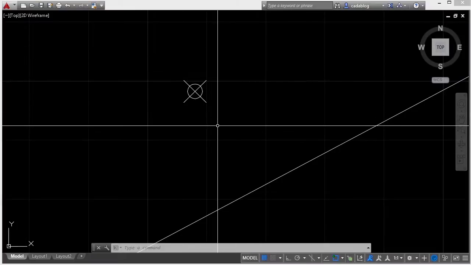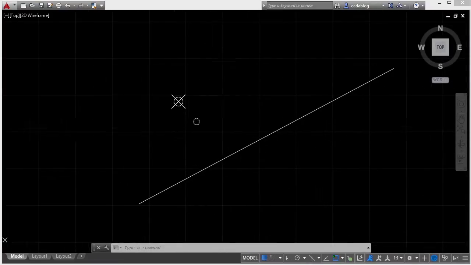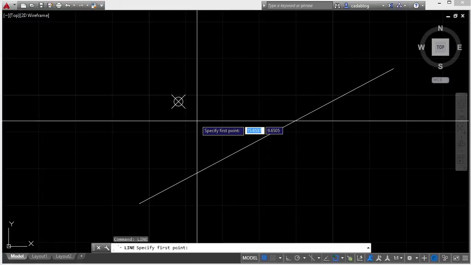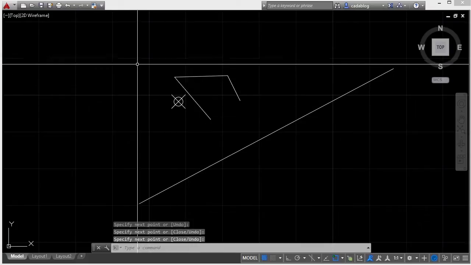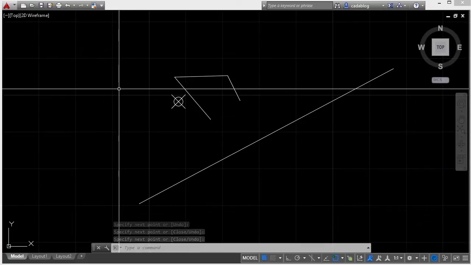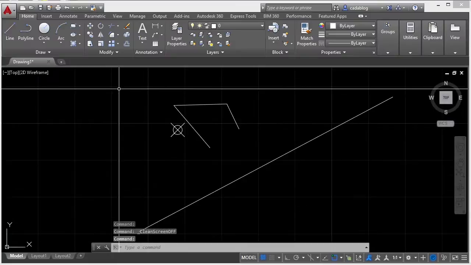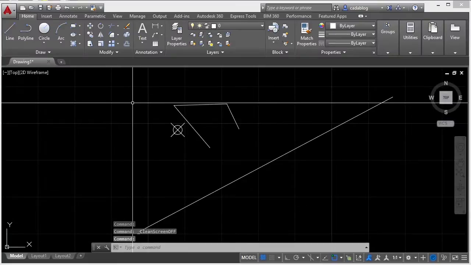Now you can continue to work as you normally would, zoom and pan with your mouse, type in your commands, all that you want to, whatever it is you need to do. Now your ribbon and all that stuff are just turned off. To get it all back, just press the Control 0 again. And that brings everything back to the way it was.